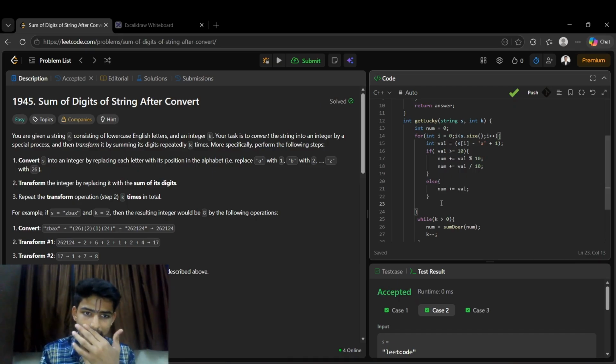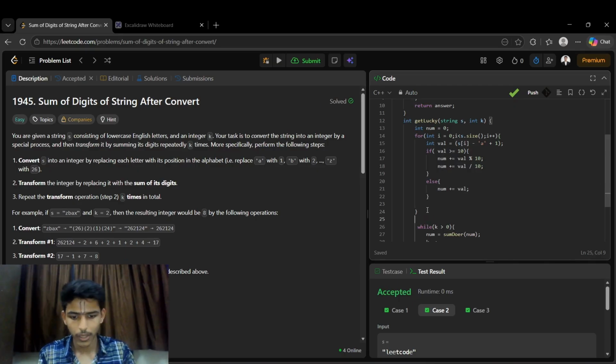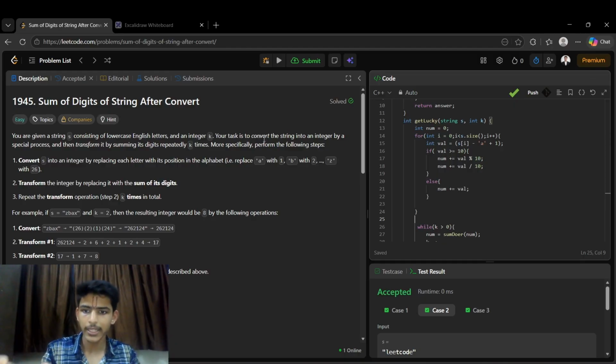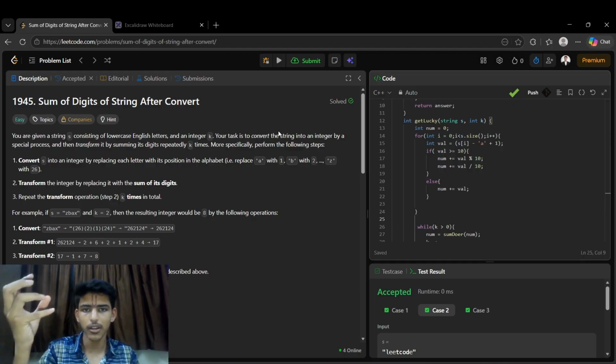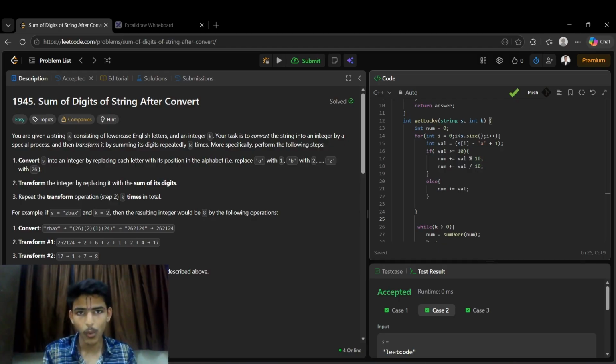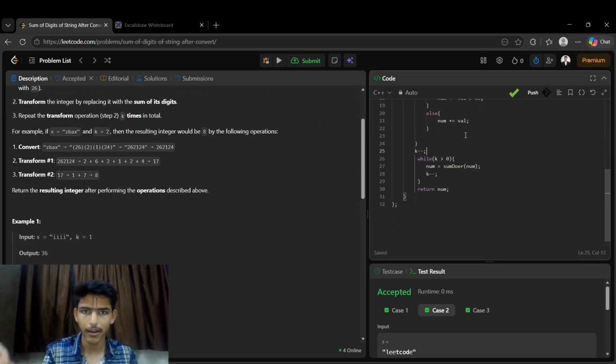Now after storing inside num, I think we don't need to do anything. For z we will have 26, then here 2 and 6 will be added into num, and we can just directly move to the next one. So after completion of this for loop, we will have num containing the first transformation of the complete given input string. Now, as I mentioned in the earlier approach, since we are doing the first transformation already, we'll just decrease k by 1, so that we can track k correctly also.